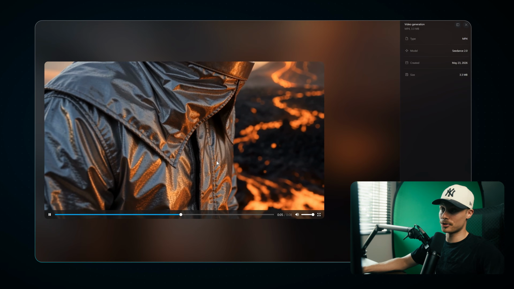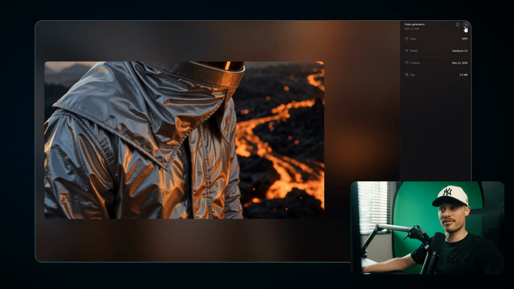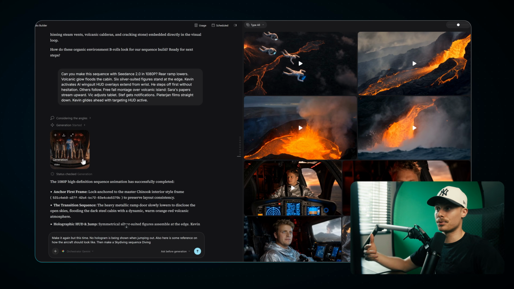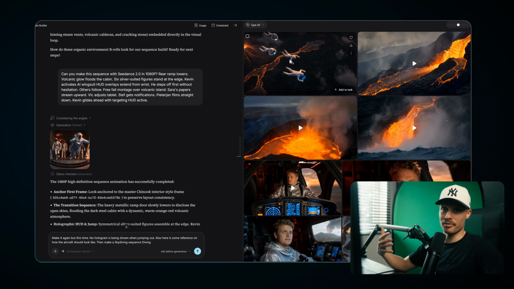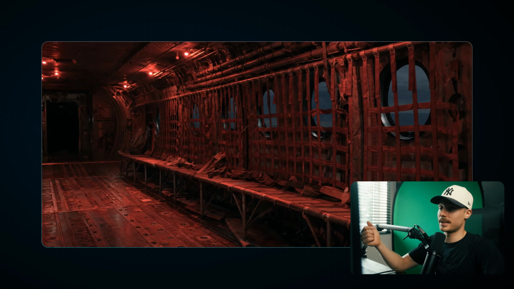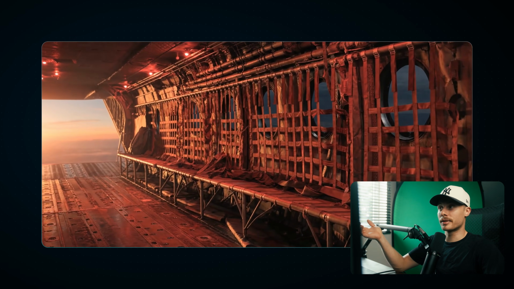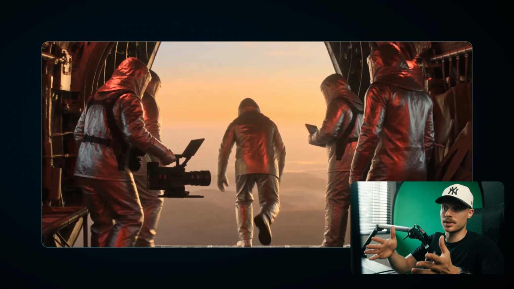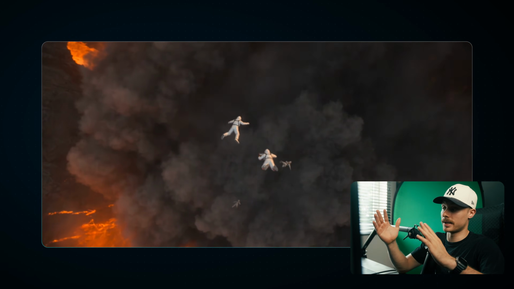I also created some close-ups of the suit, which look very detailed and very cinematic. You can even instruct it now to make different sequences, so it will create your edit for you. For example, in this shot, I instructed that they need to jump out of the helicopter and make a cool sequence from that. Then we had a result like this. In terms of consistency, it can be a bit better, but I can take some shots from these sequences and recut them in my own editing software.